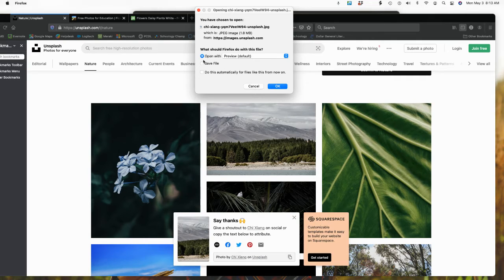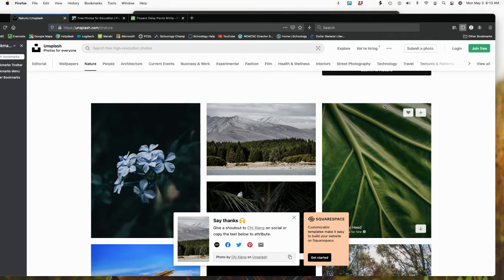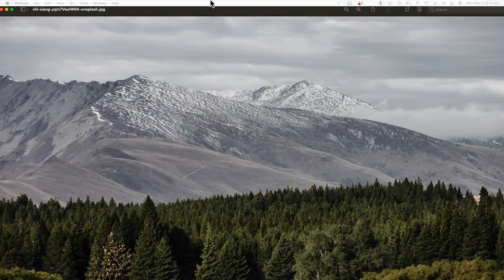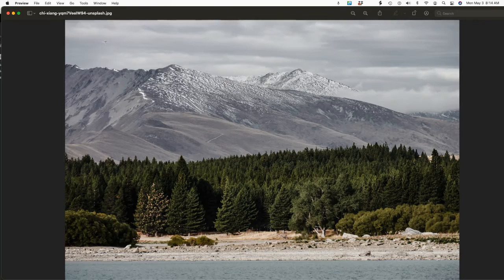And when I download the photo, it just simply gives me the option of whether I want to open it right up or if I want to save the file. I'm just going to simply click on the open so that you can see what happens. And I've downloaded that image. So I'm going to go back here. I'm going to get it from my downloads. I'm going to double click here, and notice here I brought the image across. So I have the image saved as a JPEG that is now in my downloads that I could use.